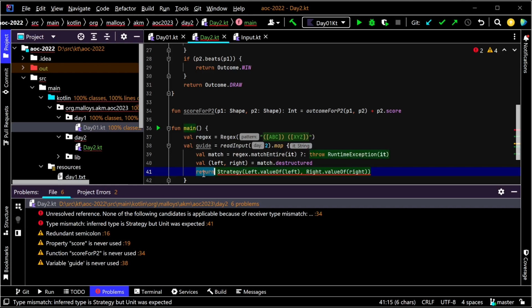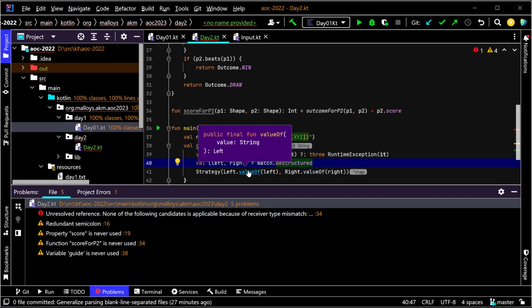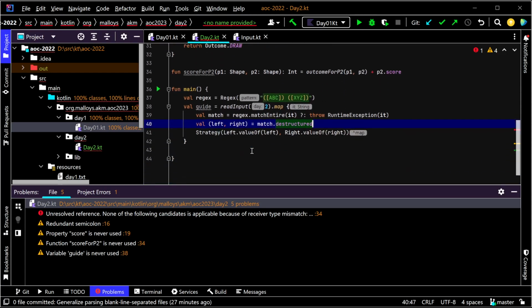Oh, I'm not supposed to say return. I'm actually sort of surprised this is allowed. Why doesn't it think valueOf could return null? It claims it returns a left, but obviously it can. Oh, it probably does never return null. Just throws an exception if it doesn't match. Great. That's what I wanted.